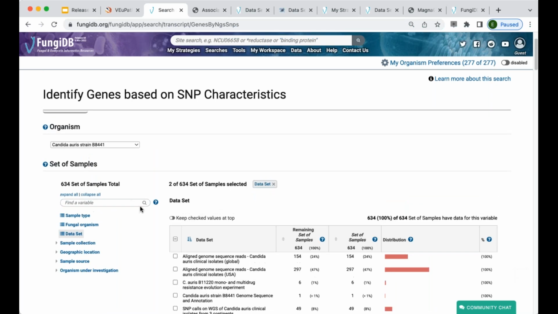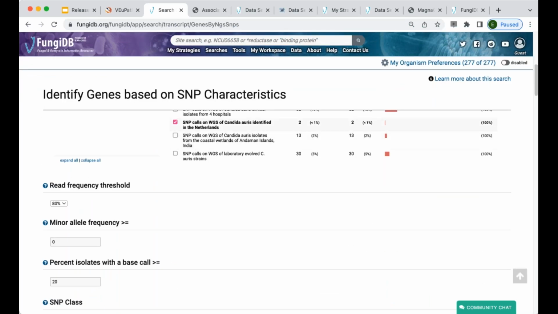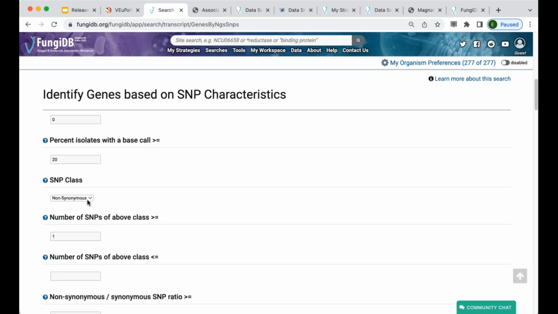And the dataset that I'm interested in is the 2 isolates from the Netherlands, essentially the original isolates detected for the first time in Netherlands. And so what you can do is run various types of searches, including non-synonymous mutation search, to highlight any mutations that may be interesting, for example, in terms of growing the antifungal resistance of these pathogens towards various drugs. As we know, non-synonymous mutations are the number one contributors to that.